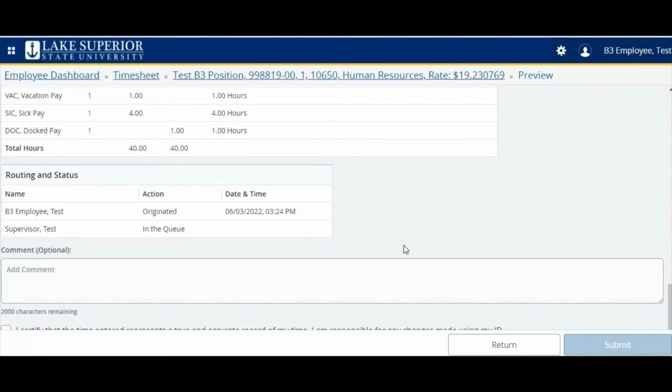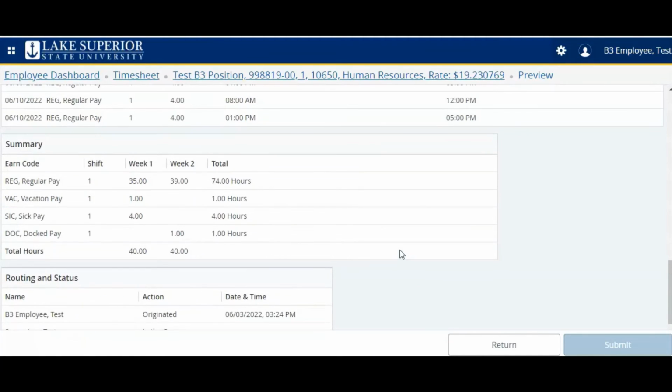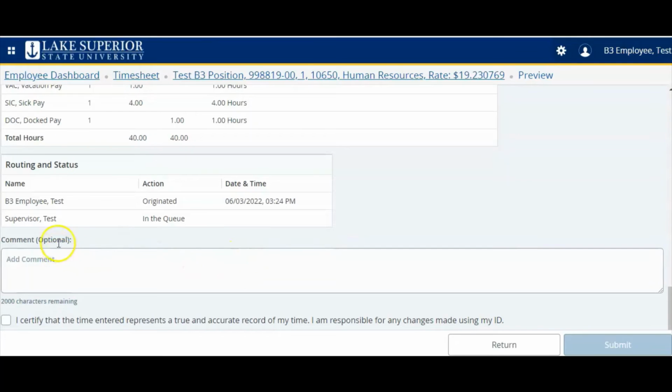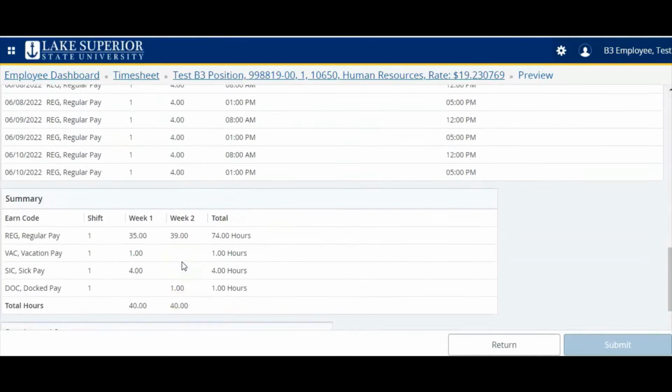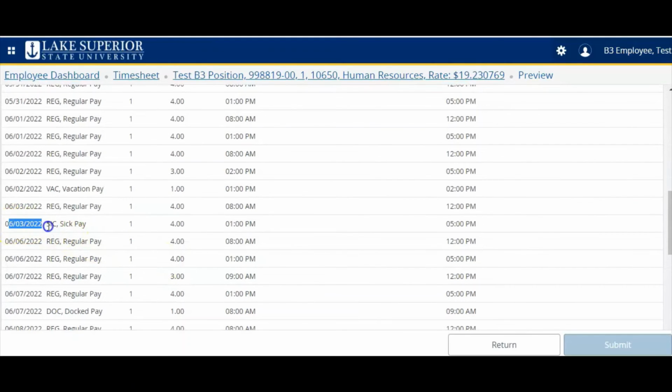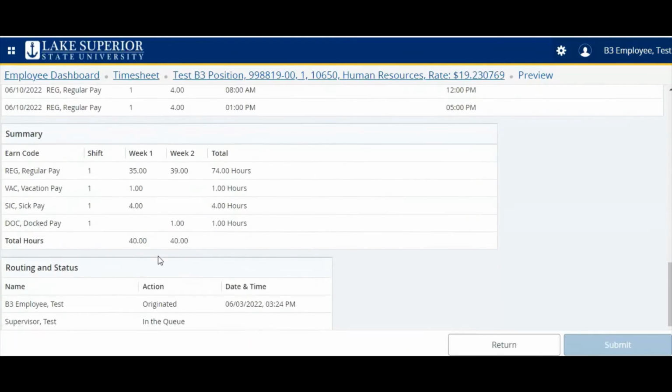So as you recall, we do have some sick time reported this pay. If you can't quite remember, you can always scroll back up to the summary and you'll see that yes, we have sick time here. So the way that we will enter that in is in this comment box. It is required for sick time, but it is not required for vacation time, so that's why it looks like it's optional. So we will go up to our sick time and remind ourselves of the date that we said that we were sick. That's 6/3.